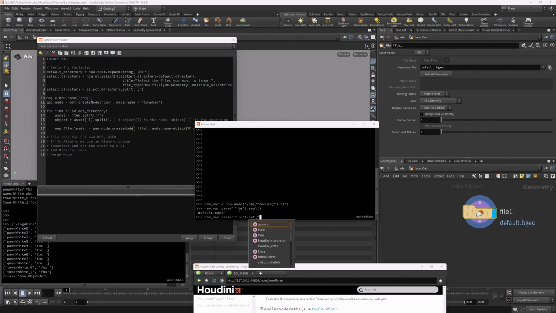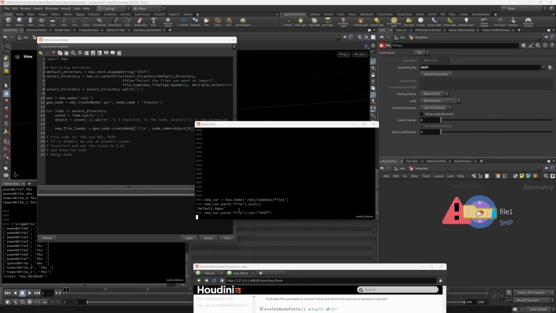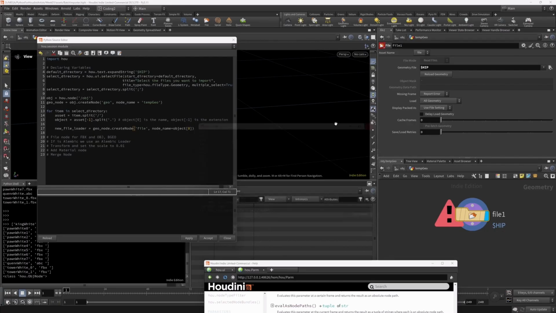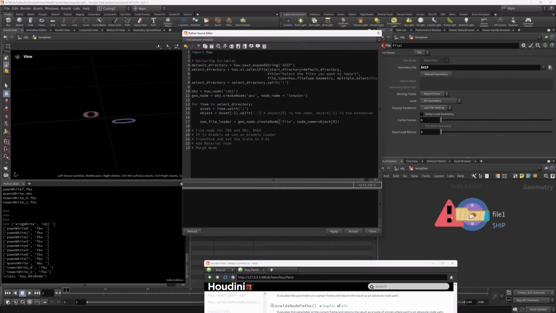For example, if you put $HIP and close, it's going to change to $HIP. Obviously, it's going to cause an error because this is not a path, but you see how it works. This is how you evaluate the parameters and then set values. Later we're going to dive a little bit more into this class and see what you can do with it. So getting back to our code, this is exactly what we need to do.